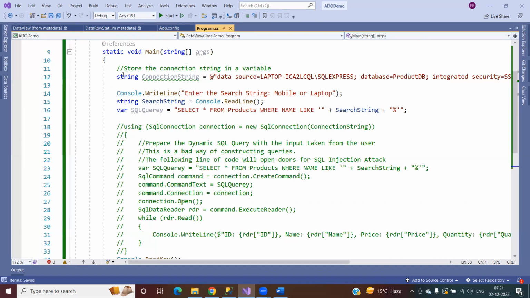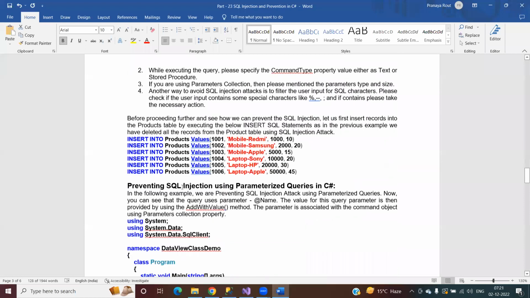Let me comment all these things. If you look at this syntax, what I'm entering is select star from products where name equals this. Okay, let me first create the database.